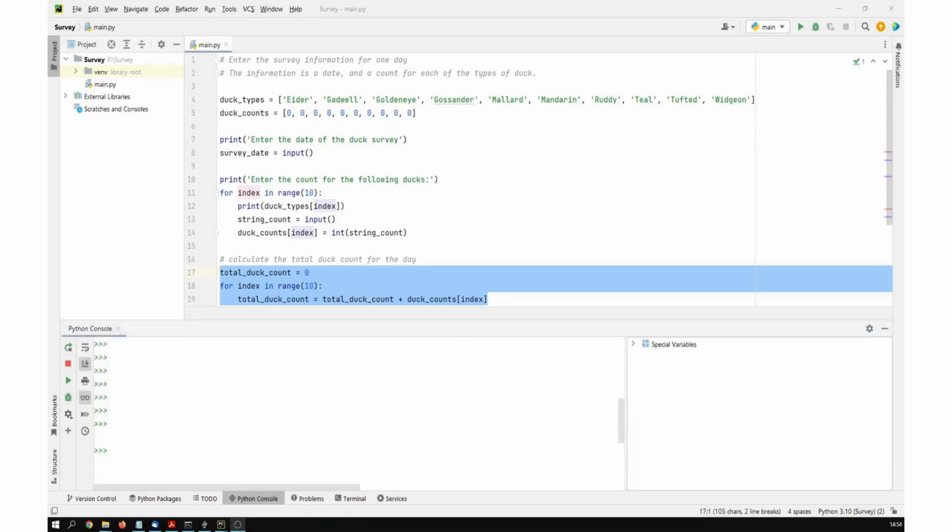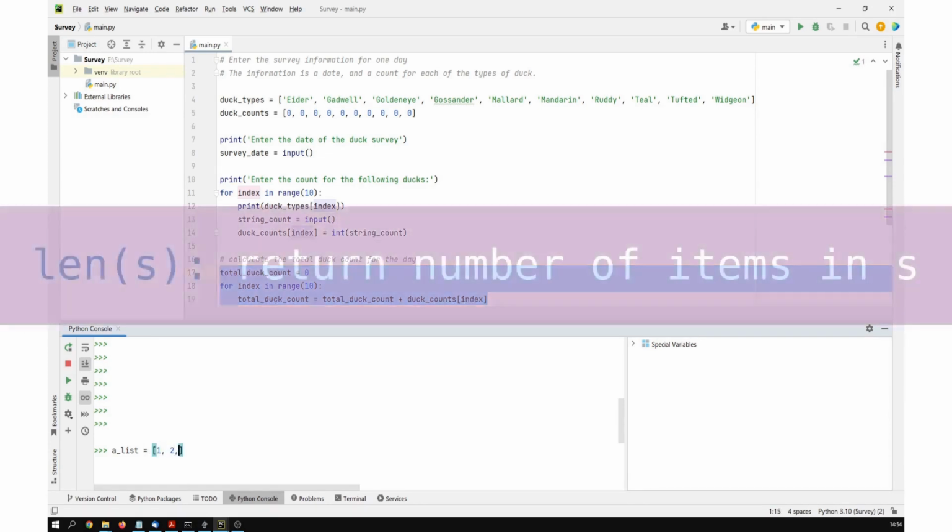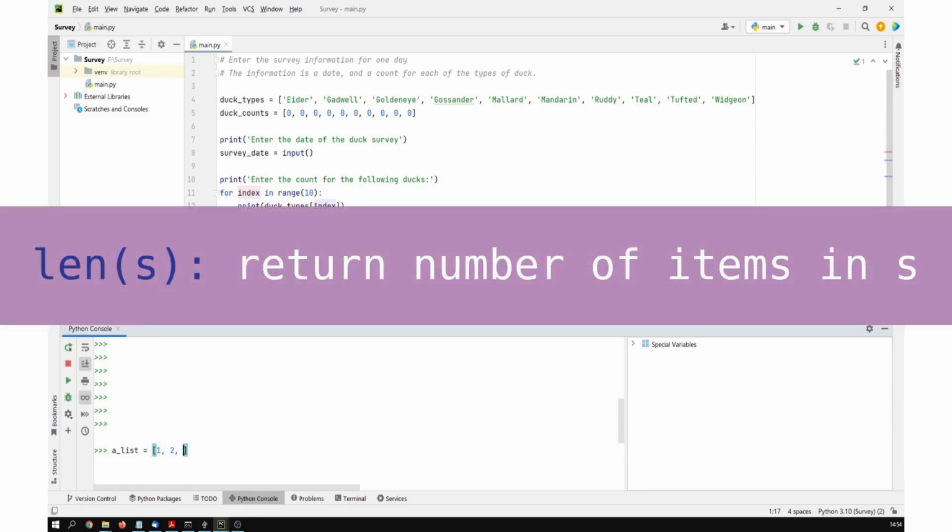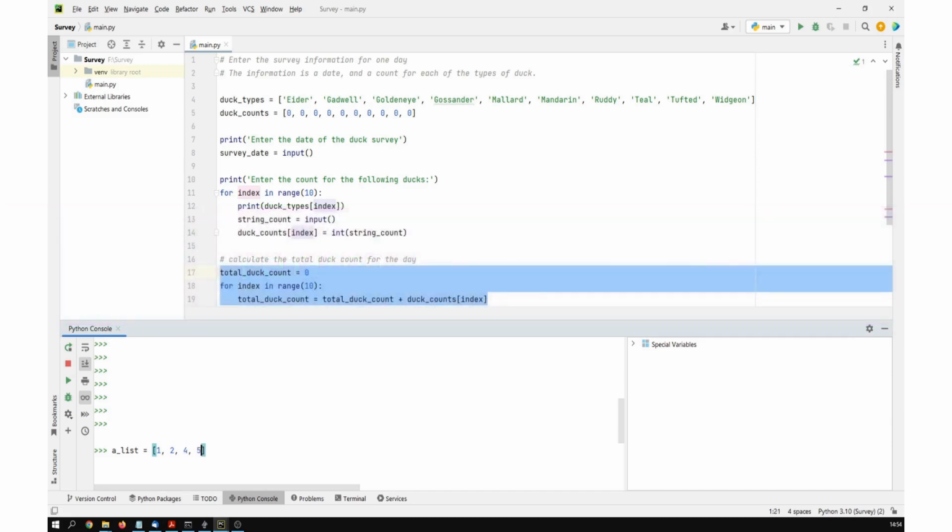Let's use another of Python's built-in functions, so that rather than using 10 in my code, I use the length of the list instead. The function is called len, and it returns the number of items in a container, where a container, for example, could be a list or even a string. By the way, if you want to know what a particular function does, you can use Python's help function. Just type help and then the function name like so. Anyways, back to the len function.